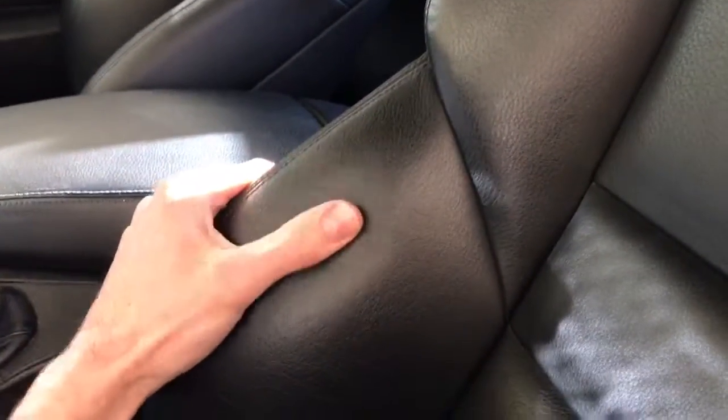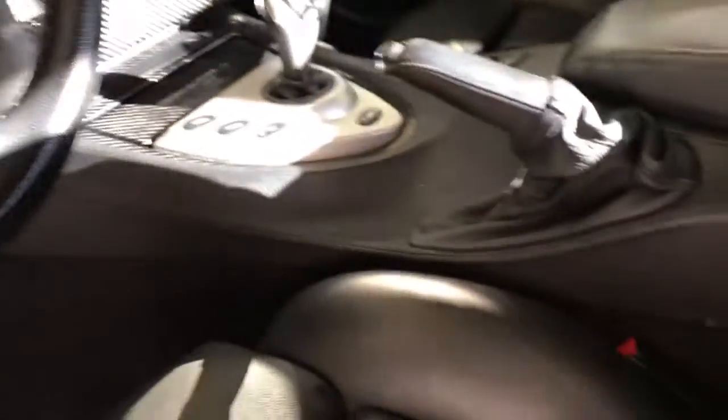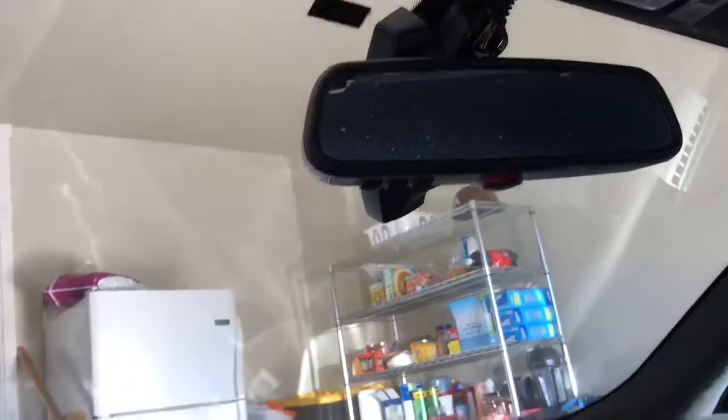When you get into the inside, one thing I noticed right off the bat is that the leather is very, very dry. You can see it just doesn't have any oil in it, and so it's a good thing that the leather is in such great condition in spite of it being dry. Looks like you've got some wearing marks happening right here, but that basically is what happens if you don't keep your leather conditioned with the proper oils. Then it's just going to get scraped and scratched and torn. But the interior is in okay shape.